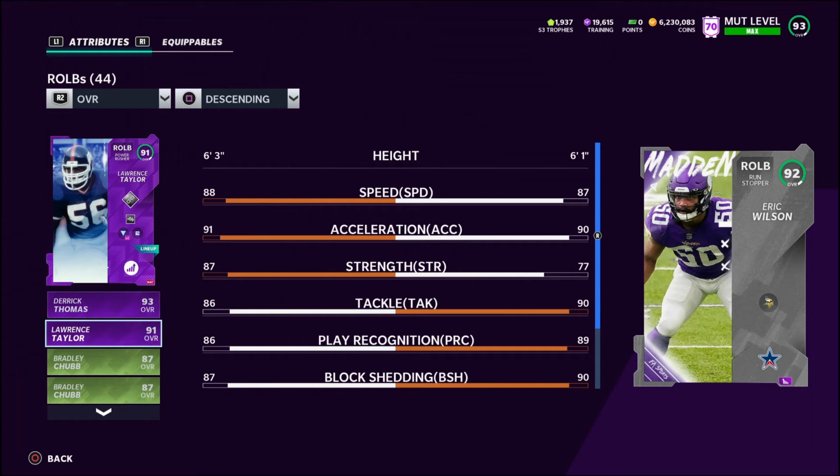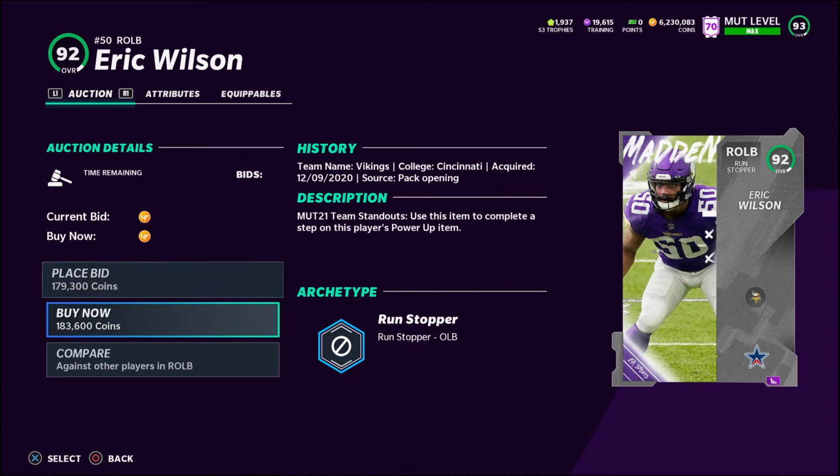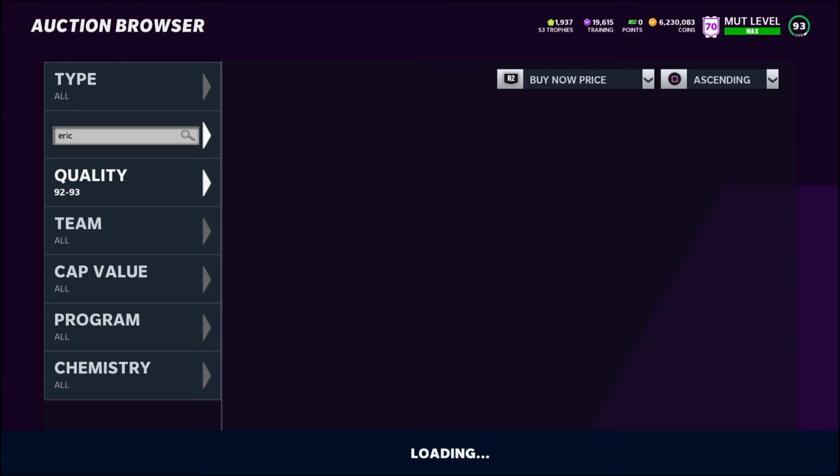All right, we want to look at this guy right here, Lawrence Taylor. Look at that. His speed will be 88 with me. There's where the difference is. Power moves and finesse moves. Way, way, way better. Okay, that makes sense. So I'm not sure. I'll probably just put him on my lineup and put him in my back. But you can look at that.